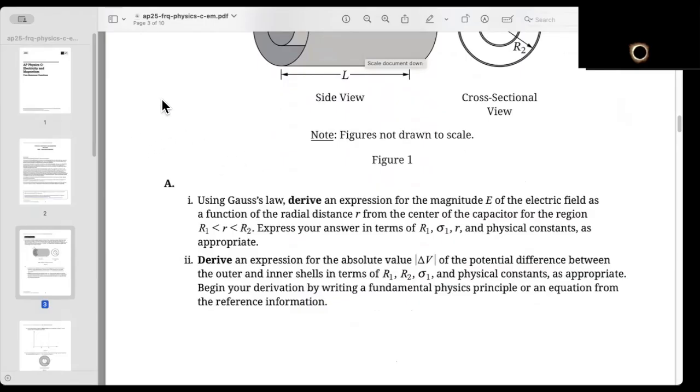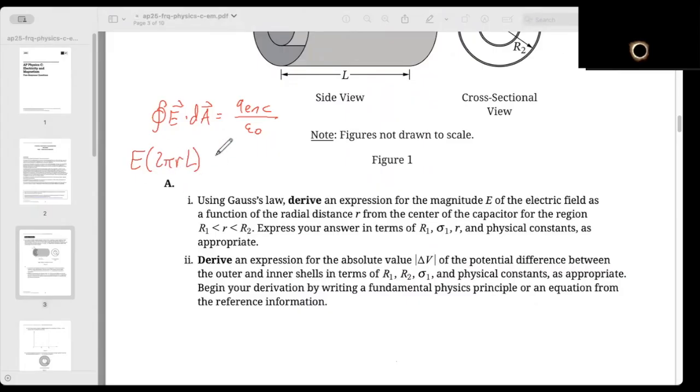So it says using Gauss's law, we have to start this with Gauss's law. Let's just go ahead and write that down. Via Gauss's law, we do actually get to change this. Notice that you can't have length in your final answer, but you can use length to help you get the final answer. Basically, you're going to create a Gaussian cylinder of radius lowercase r and the same length as the cylinder, or whatever length you want, actually. Make it as big or as small as you want, because edge effects don't matter here.